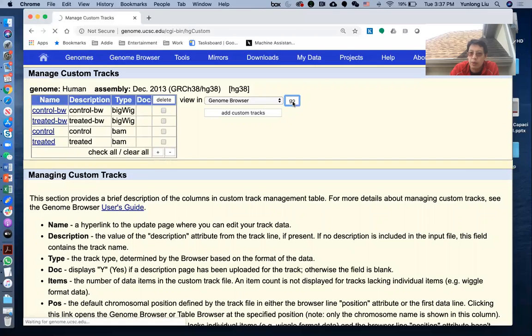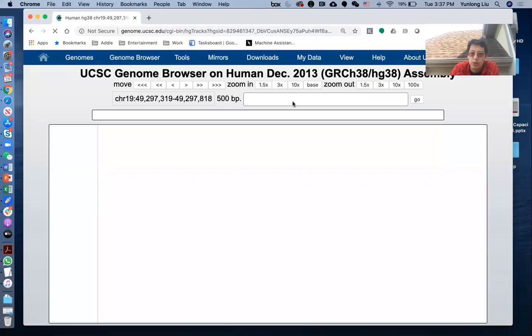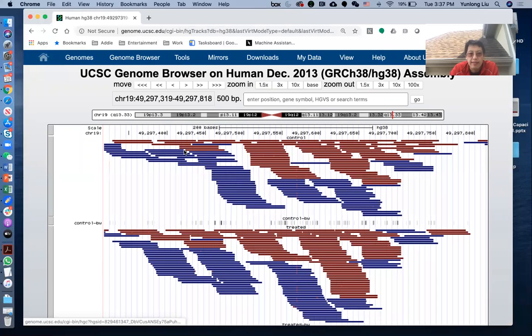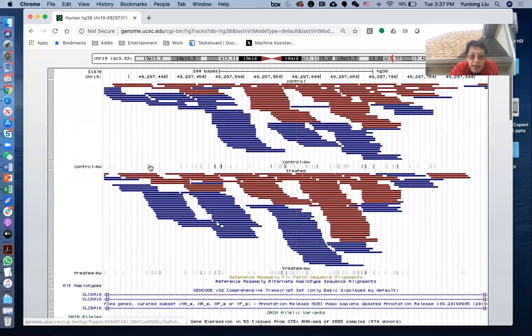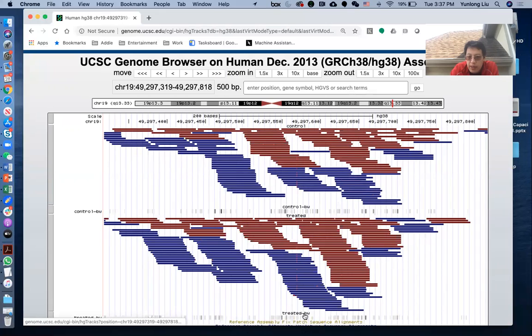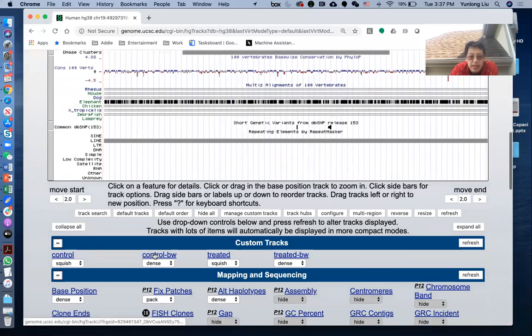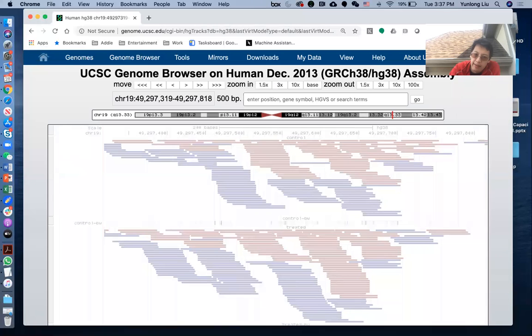So let's take a look at what they show in the Genome Browser tracks. Again, these 2 BAM files are there, but if you look carefully, there are 2 more tracks being shown here. One is here, the other one is here. So let's go to these custom tracks. This is the BAM file, and they are ordered, I assume alphabetically, based on the track name. But if you change this bigWig file into full rather than dense, let's go back here.